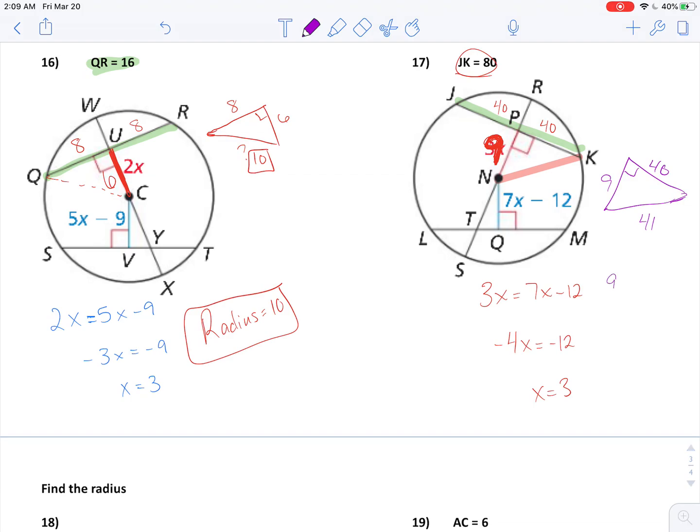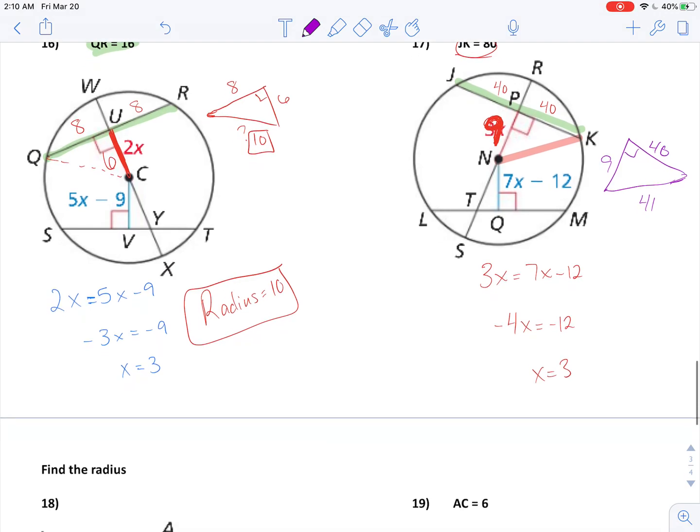Incidentally, this comes from a cool theorem. Anytime you've got an odd number, you square it. So 9 squared is 81. And you can think about what are the two consecutive whole numbers that add to 81, and that's 40 and 41. So a Pythagorean triple is 9, 40, 41. Just an interesting little side note on some number theory for you.